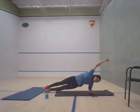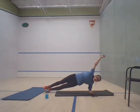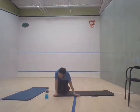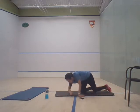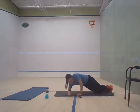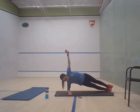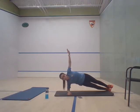Now dip, 1, 2, 3, go to the court. Go for the side plank position. Those are 15 seconds, 30 more to go. Hold. Everyone hold on.